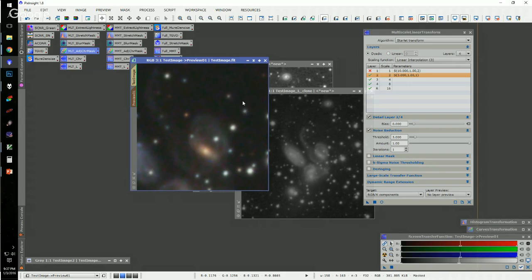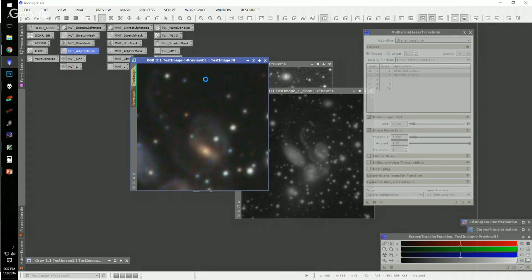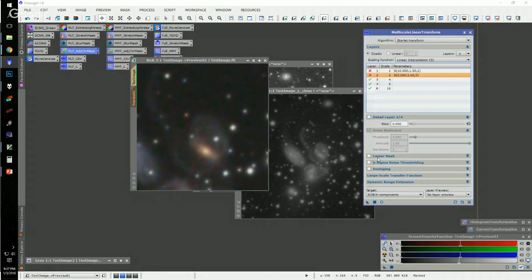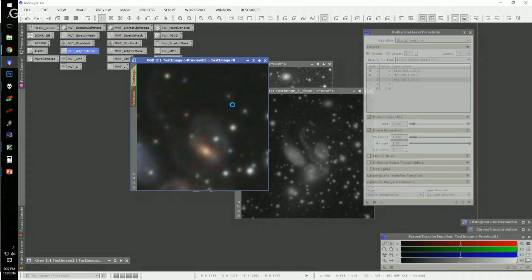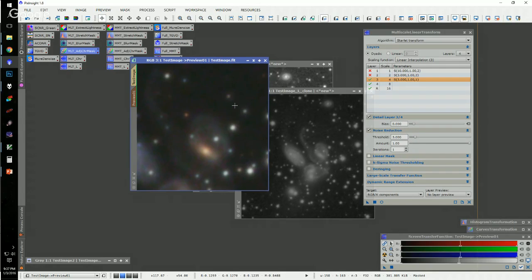And that's a pretty good result. So I may change that a little bit. Maybe I'll bring it down a bit. Not quite as good, so maybe a little bit higher. Or maybe I'll leave it at 3 and up the iterations. So that's pretty reasonable. Then I can kill that. So now I have the first 2 layers killed, and now I'm just looking at what happens when I do layer 3. So there's the without noise reduction, with noise reduction. So absolutely, you can go through and work that way.